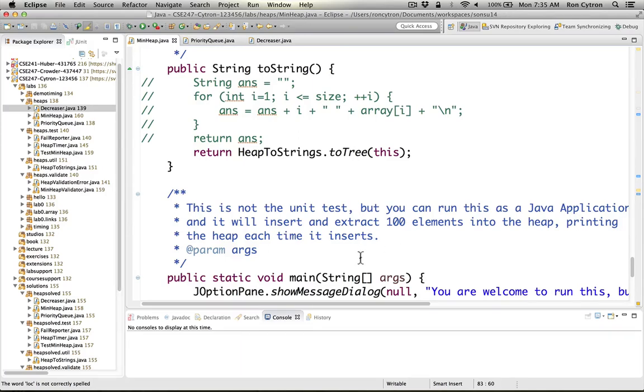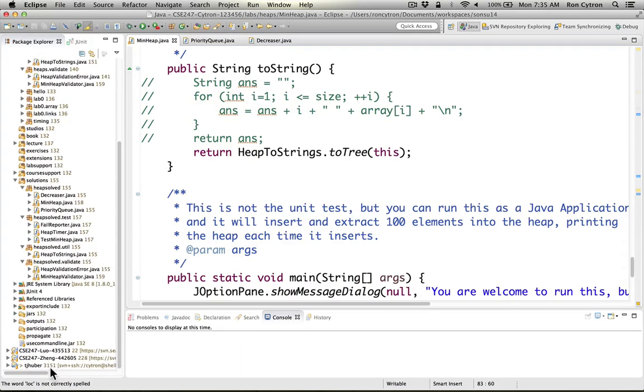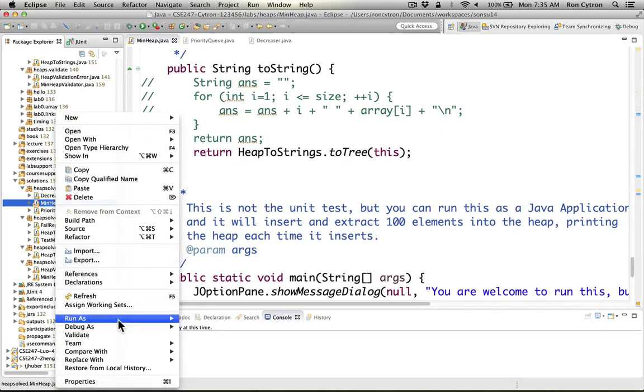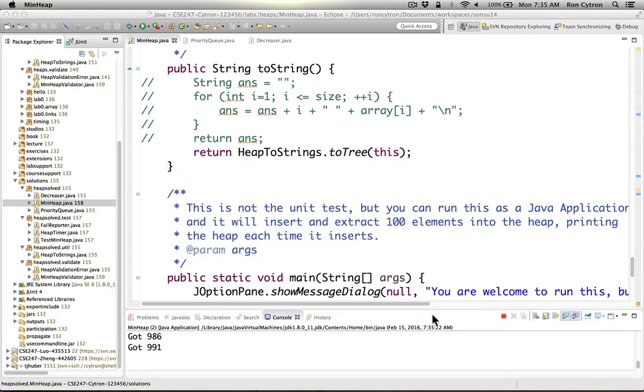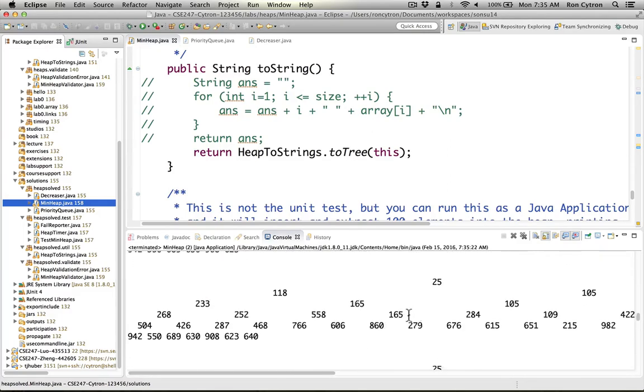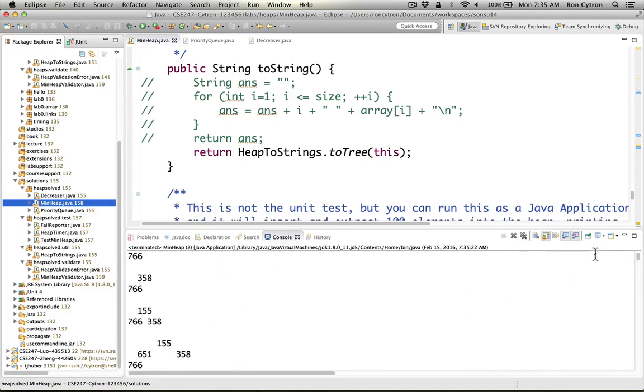Now if you run your main method, let me run the one that's actually solved, which is down here. It's going to prompt you to make sure you really want to run it, because I think more often than not you want to actually run the JUnit test. But if you do want to run the main, it does do something. Let me go to the top here. It keeps inserting elements in the heap, and you can see 766 was the first element.